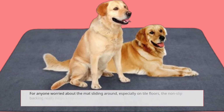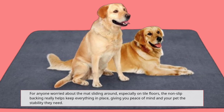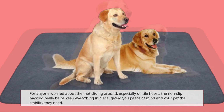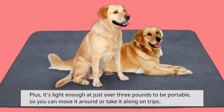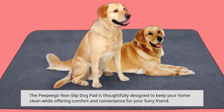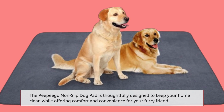For anyone worried about the mat sliding around, especially on tile floors, the non-slip backing really helps keep everything in place, giving you peace of mind and your pet the stability they need. Plus, it's light enough at just over 3 pounds to be portable, so you can move it around or take it along on trips. The Peepeego non-slip dog pad is thoughtfully designed to keep your home clean while offering comfort and convenience for your furry friend.